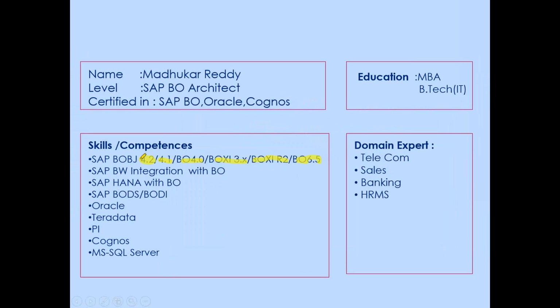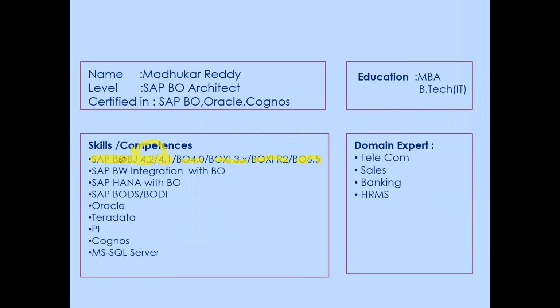The current and latest version of BO is 4.2. Most of the projects are currently running on 4.1, and they have started migrating to the latest version, BO 4.2.